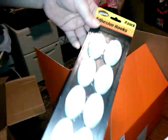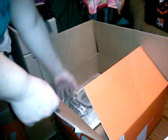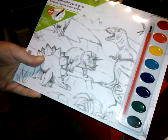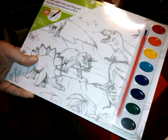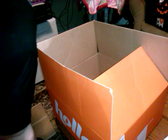There are more adhesive hooks — this is an eight-pack. Next item is an artist's watercolor painting set — do-it-yourself with dinosaurs. I'm sure Jake would like this because he's into dinosaurs right now. It would be a great stocking stuffer but the width won't fit in a stocking, so it's a great addition to his Christmas stuff.